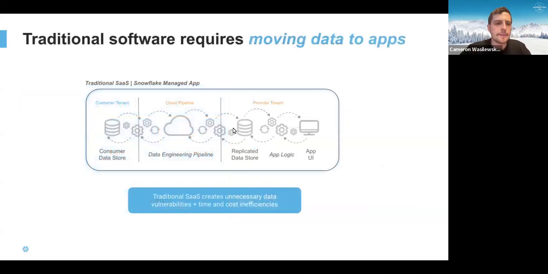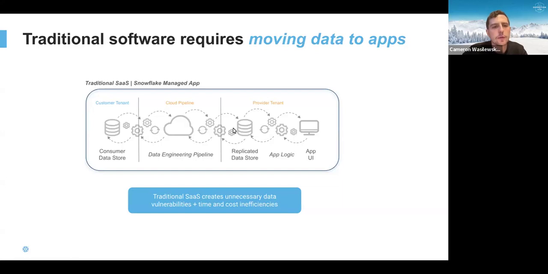So I'm going to pivot slightly to start talking a bit more about applications here and where Snowflake plays in this space. Snowflake, obviously a data platform, has a lot of data in it. In the past, if you wanted to do something complex with the data, such as running Kumo or doing some applications like that, the data would have to move. And that would mean it leaves Snowflake, it goes into other cloud providers, there's second storage, there's all this overhead. So this can lead to unnecessary data vulnerabilities, additional time, and additional cost.